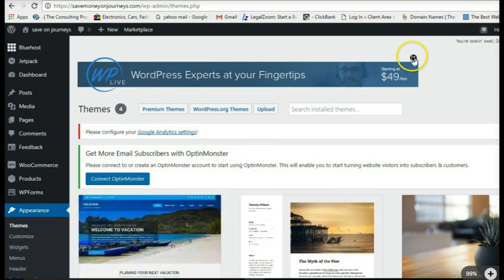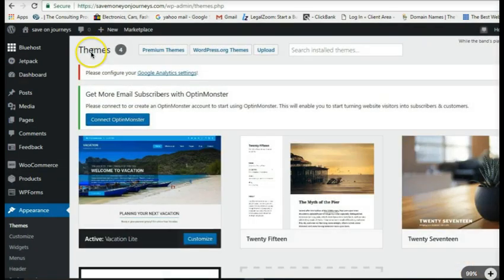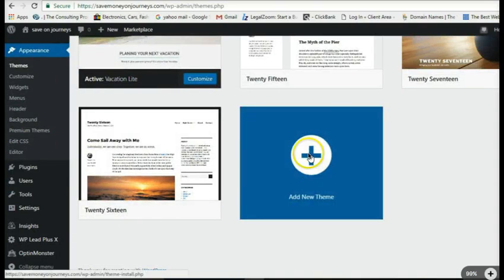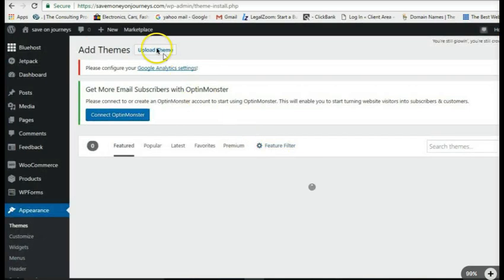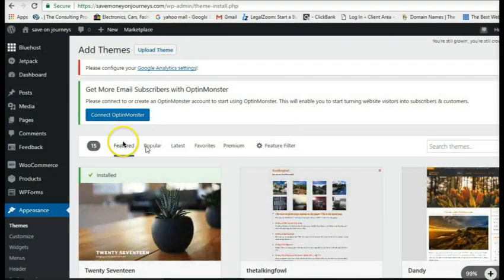If you want to get a new theme, there should be an option to search. I'm looking, see in my WordPress, there is actually something a little different here where it says install new or add new or find new or something like that. Here we've got an add new theme. That might take us there. So if we click that, let's try it. All right, so it's telling us we can upload a theme, or right here, so it does take us to where we can search for themes.